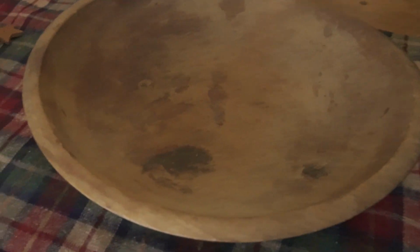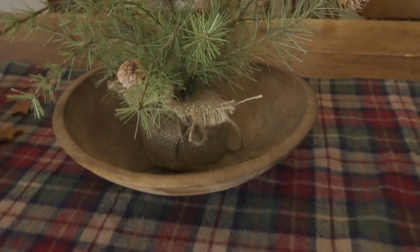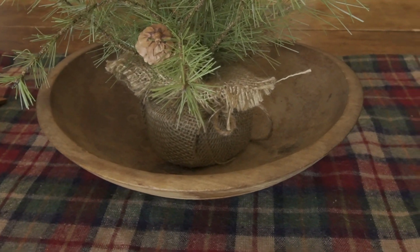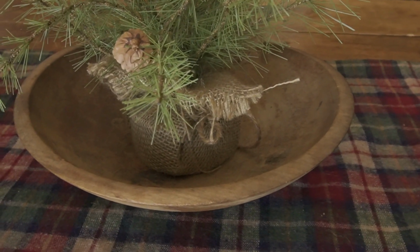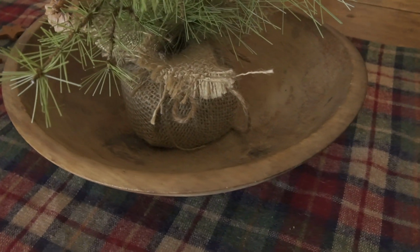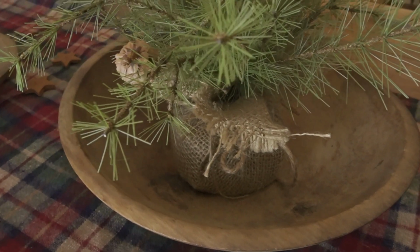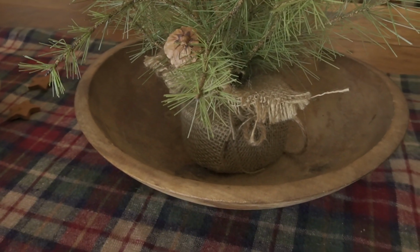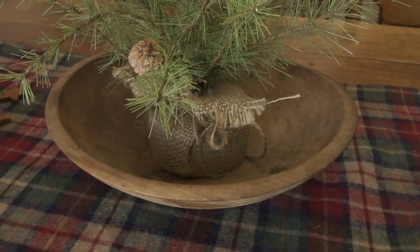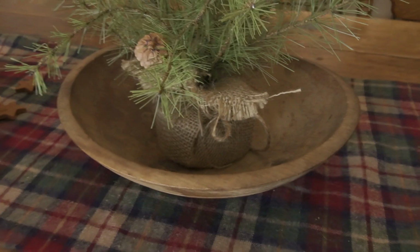More bowl ideas. This is a wooden bowl. I'm sure many of you have wooden bowls. Now you can add berries, pine cones, popcorn, anything you wanted inside of this. Little gingerbread men ornaments, anything you wanted. And I think this looks really good. You could even add extra greenery with a little bit of red intertwined in there. I think that would look really nice.